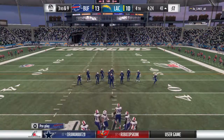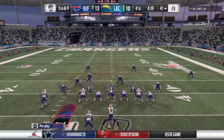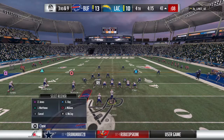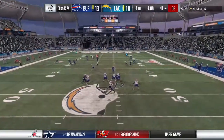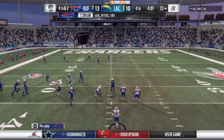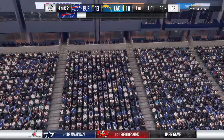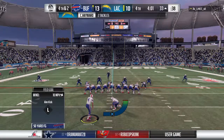In need of a conversion on third down. They had the big play to start the drive. On third down, Taylor going to drop this off to McCoy. Complete. And he's going to get it down to the 33-yard line here. And now before this 4th and 2 play comes to fruition, they're going to think about it and call a timeout. That's going to leave them with just one remaining here in this fourth quarter.